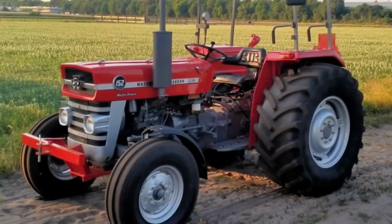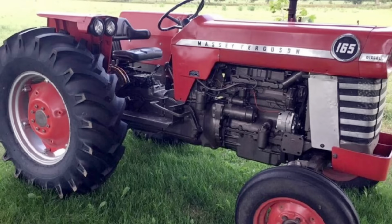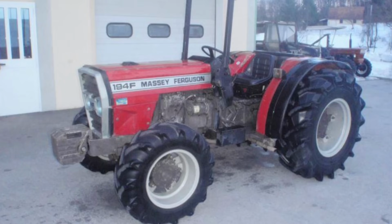There was also an Italian range of 164 and 165. There was a French 165, also an American 165, and an Argentinian 165, not to mention the Spanish and Swedish 165s. We also had an MF 180 from North America, the MF 184 that was built in Italy, and we had Mexican and French built 185s, as well as the Coventry model, obviously. A French and UK MF 188, and the final model was the MF 194 that was built in Italy, powered by the Perkins A4 248 diesel engine.